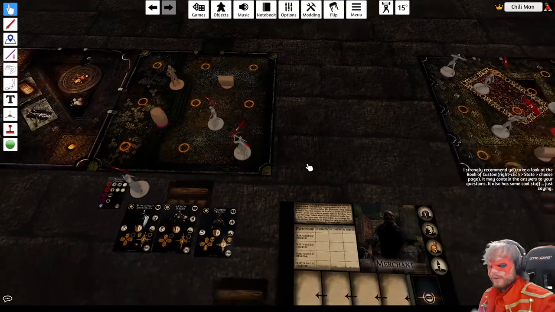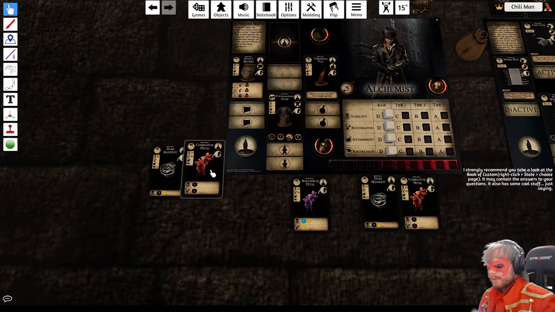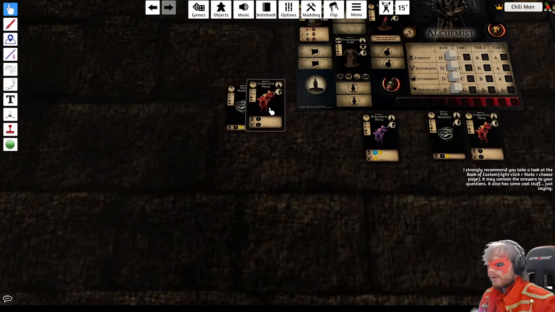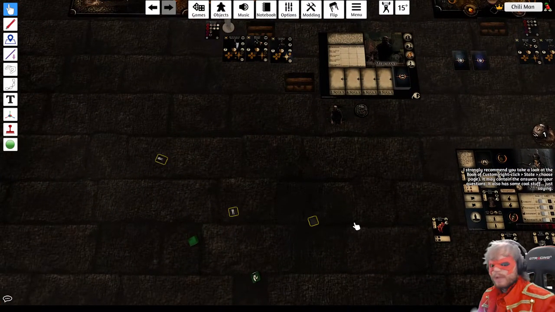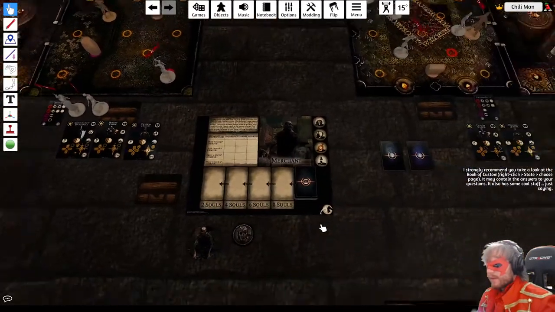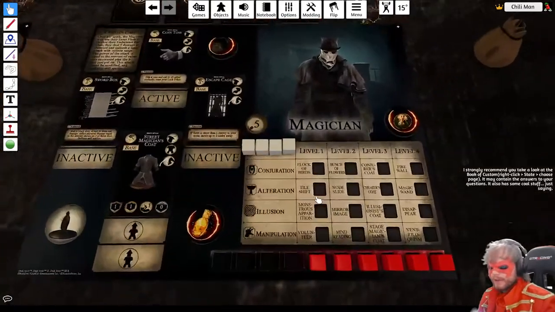The alchemist is going to move here. He's in range of that hollow, to which we're going to dark manifest combustion petal, which was three blacks. Done. Dead. So another Sulfur Alchemist. Back to the Magician. Magician's not in a good spot. They're getting their ass kicked.